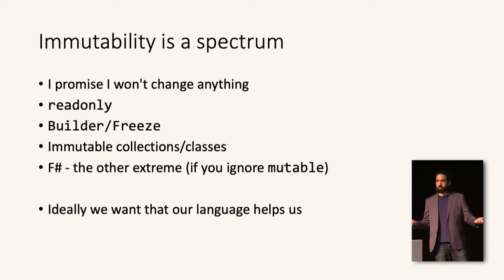Okay, so how do we do immutability? It's actually a spectrum. It's not a binary thing, either immutable or not. First way is if you just agree in your team that you will never change anything, like, I promise I'm going to do due diligence. This will never fly, because if you can, you will try to do it, right? And also there is nothing preventing somebody else coming into the team and just saying like dot value equals something else. Second thing is you can use read-only, which is built in for fields.